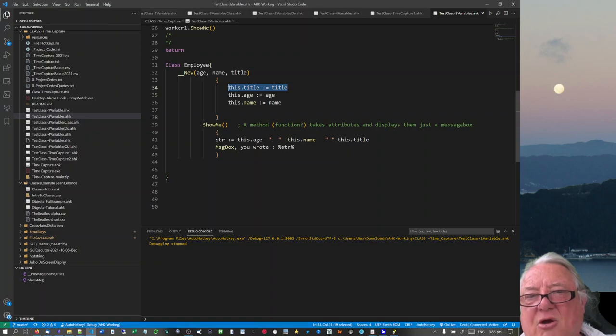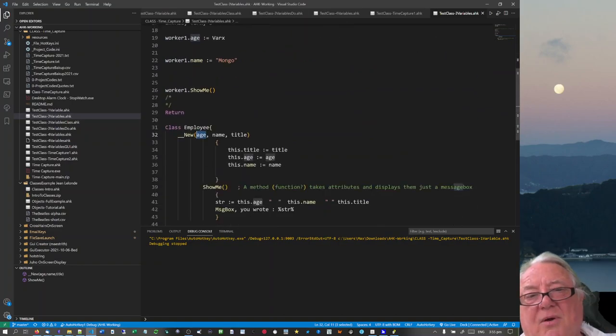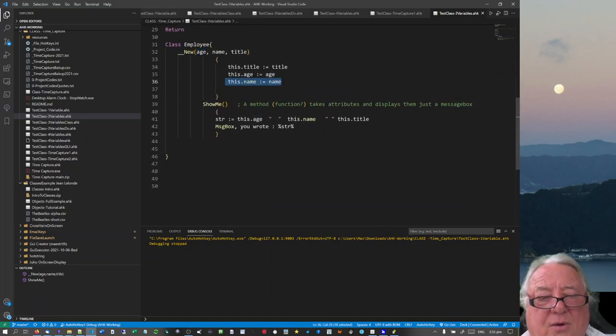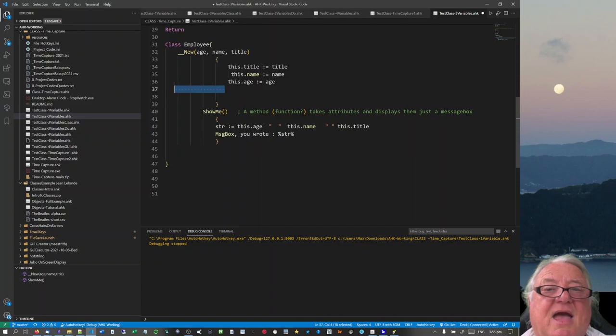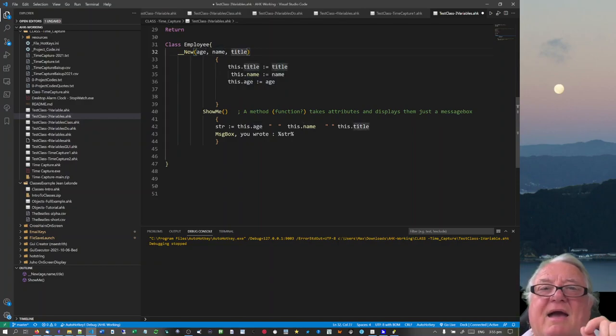We can have them in any order through here, as long as we give the attributes that we're bringing in. So when we give the variables and assigning them, as long as we assign the correct ones in that order, of whatever order. Now, I could actually have title, name, age. I could have it any way around. And as long as we bring it in the right way, it will show in the right way. So how we order this here is of no matter at all. It can be any way along. They need to be fed in the way that they're described through here. And we have to have three.